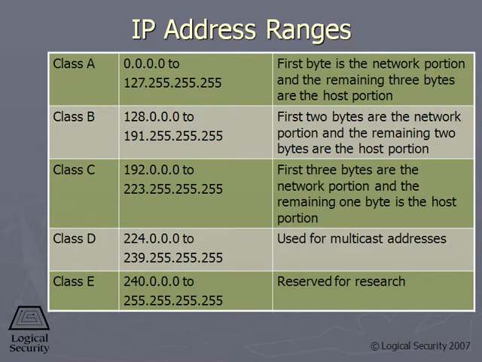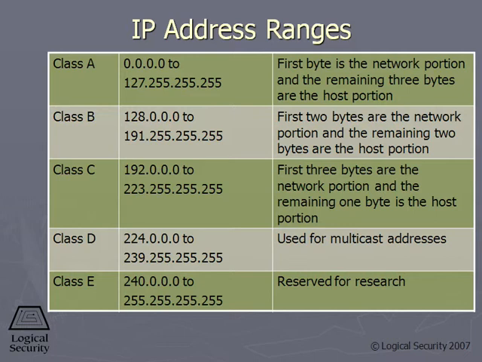I've identified that multicast lives in class D. And remember, that ranges from 224 to 239. We talked about this earlier when we looked at Internet Group Management Protocol, IGMP, or multicast. The class E is experimental, and it's reserved for research purposes. It's not usable in your addressing scheme.